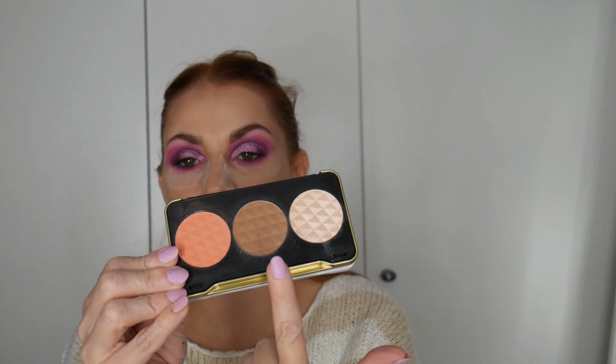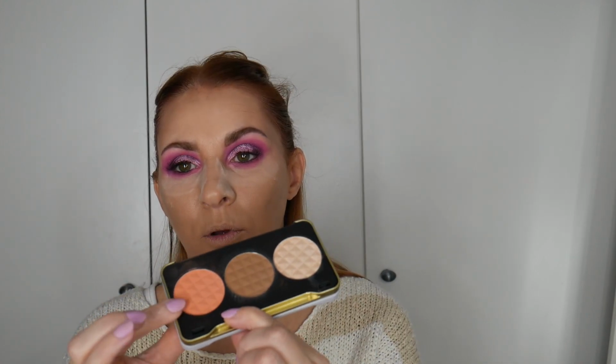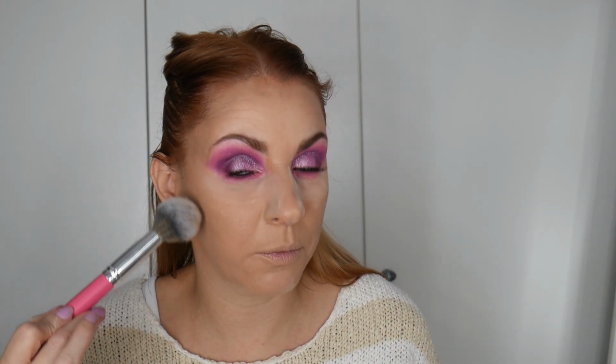And I'm going to bronze a little bit. Well, it is a contour, but I think I can bronze with that. And blush, and I may use a highlight, I don't know yet. So I'm going to take this Peaches PC04 fluffy brush, and I'm not going to put a lot on, just a couple of taps, and pat, swirl in a little bit. And that's really bringing out that contour underneath. Oh my word, loving that. I didn't contour under here because I wasn't brave enough, so I'm just going to lightly do that. Gosh, it's really bringing out that original contour. Look at that contour now.